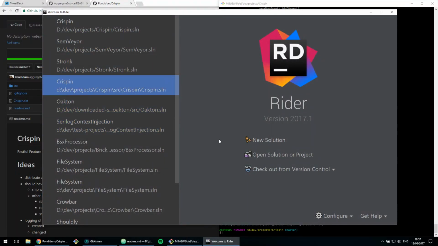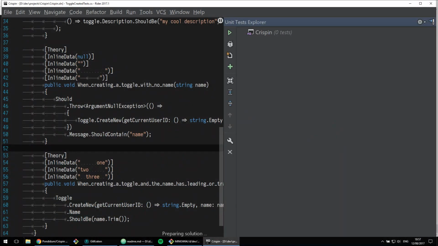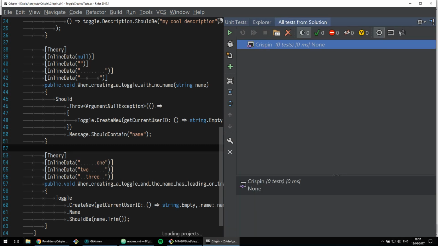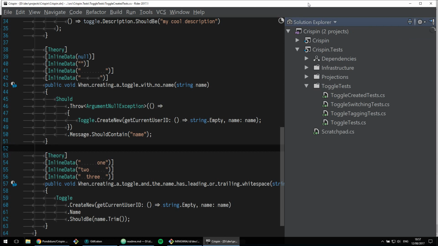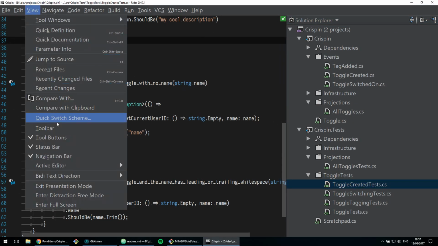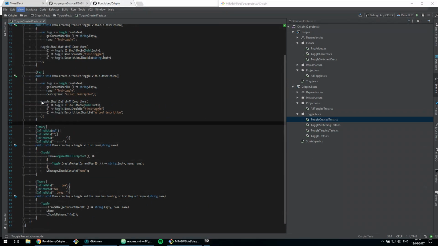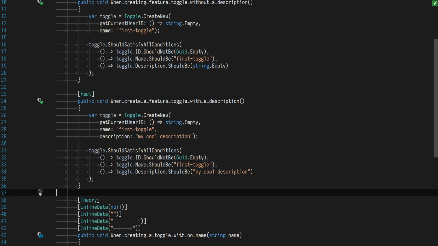Wow, presentation mode on the launch screen as well. That's better. Right, build.